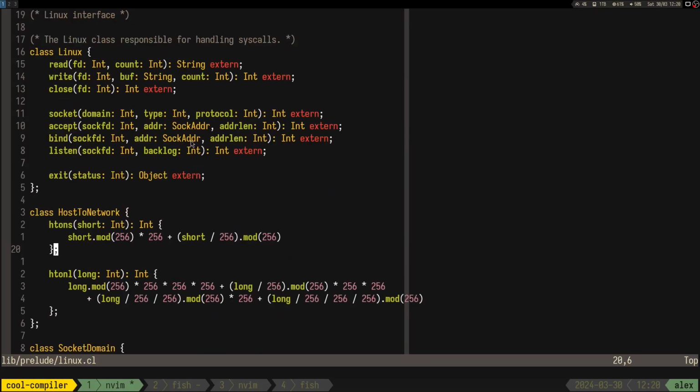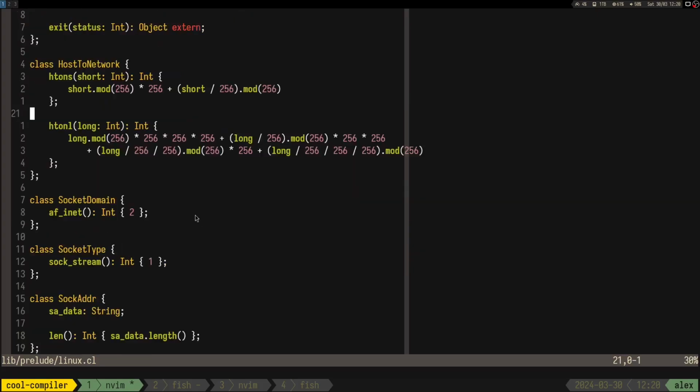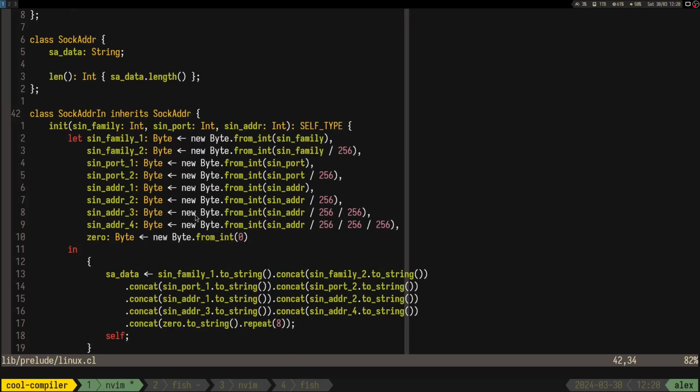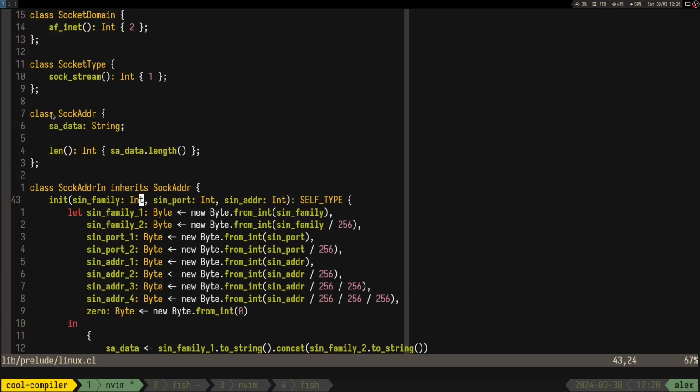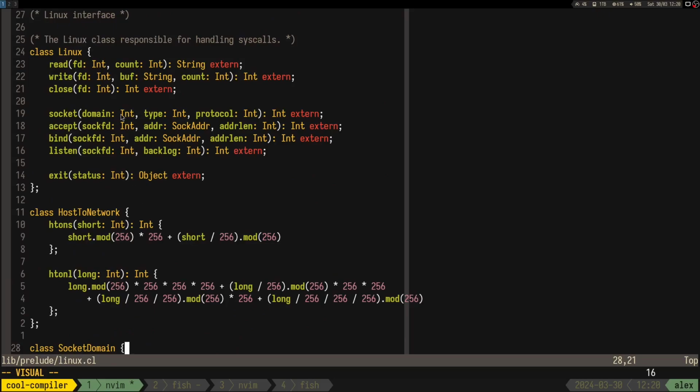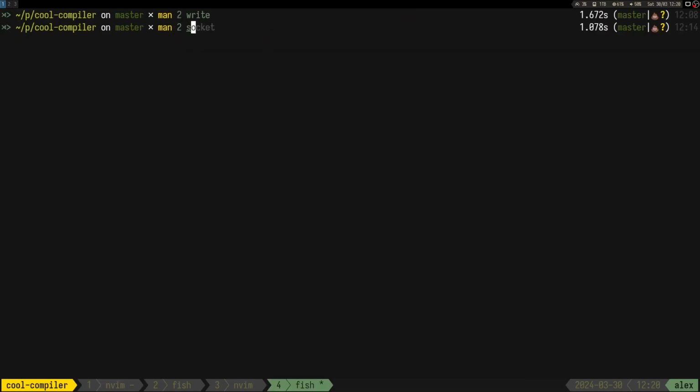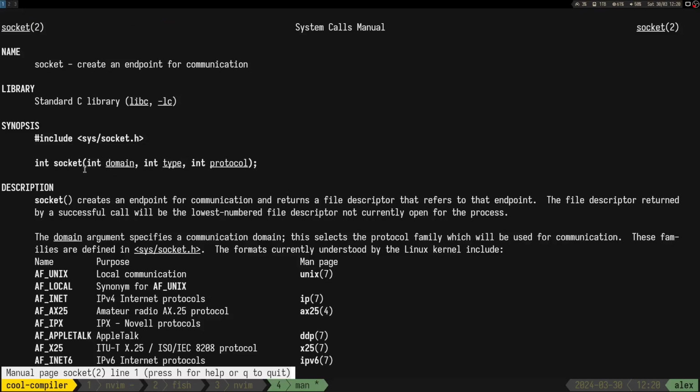But I guess it's still kind of true to the, well, yeah, I mean, building this structure wouldn't be difficult to use here, like this class, something like that. But it would kind of suck here, because if you look at the manual for a socket, it's an integer, right?